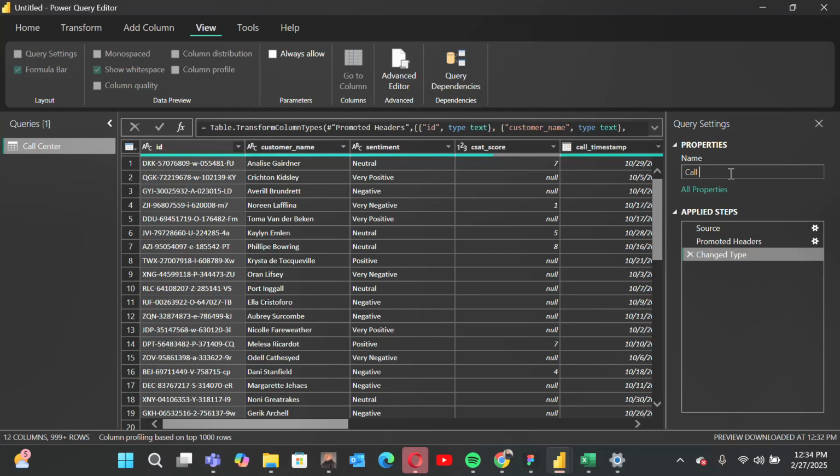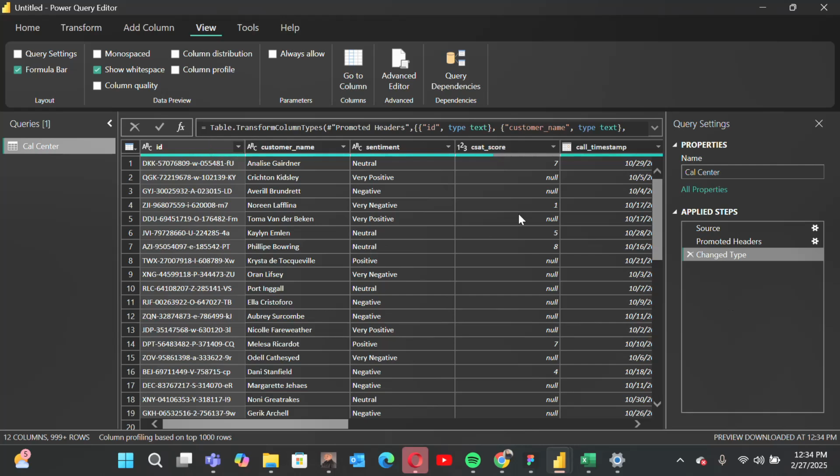You can type in the name here, but our name is correct, so we don't need to do that. Then we have this applied steps pane, which helps you to take note of all the changes that you're making to your data, all the steps that you're applying. You just keep the records of those steps.